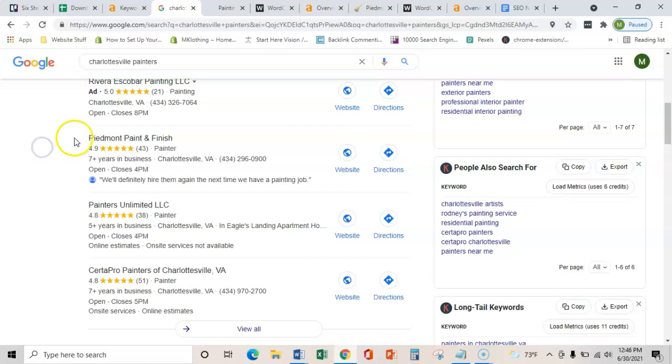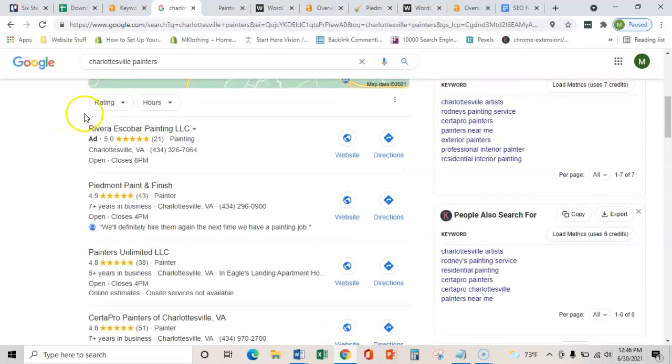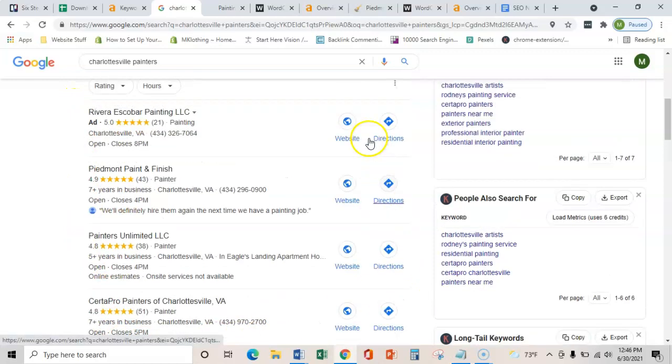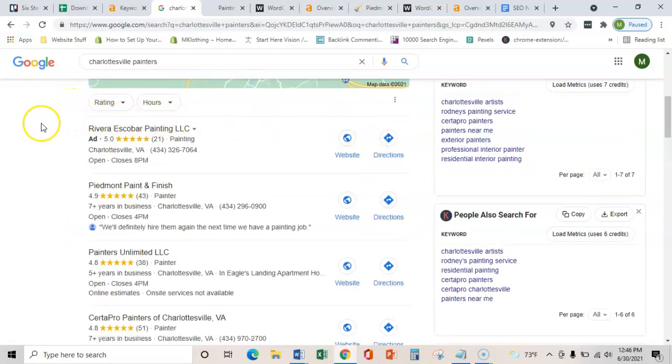Okay. And as you can tell, the value of being in this map pack is really immeasurable. 80% of the 280 people that are searching for these specific terms are going to be using mobile devices.